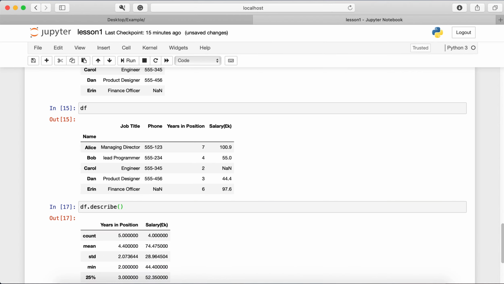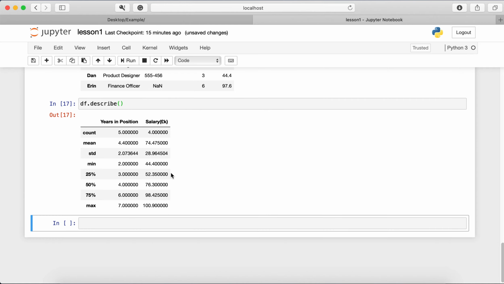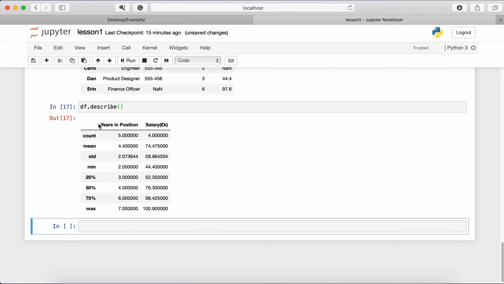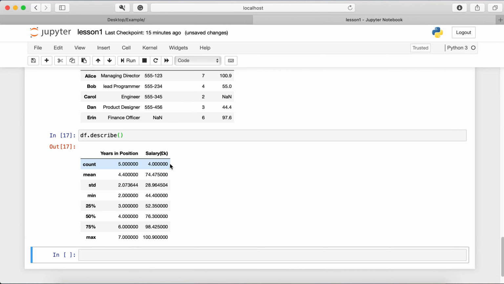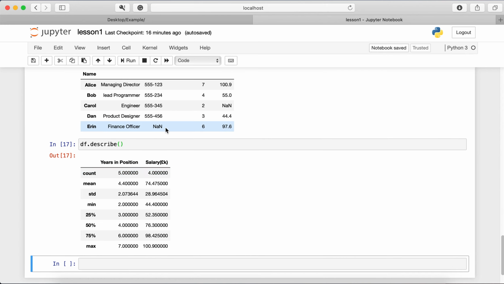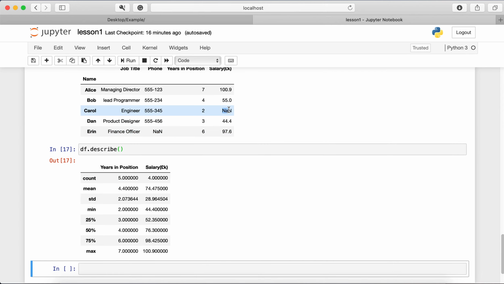If you notice here, we are describing these two columns, and it says the count, like how many rows. You see the salary here is 4 because we have 1 that is not available.